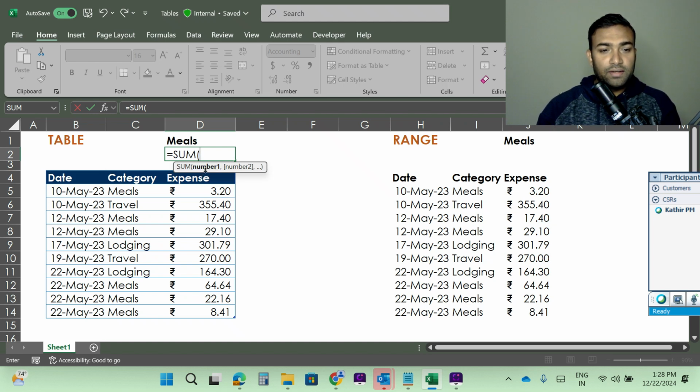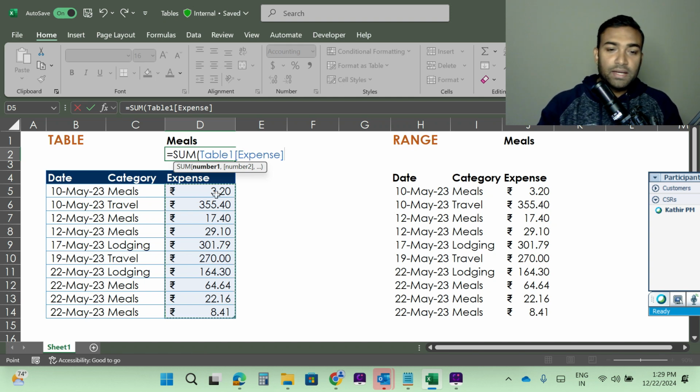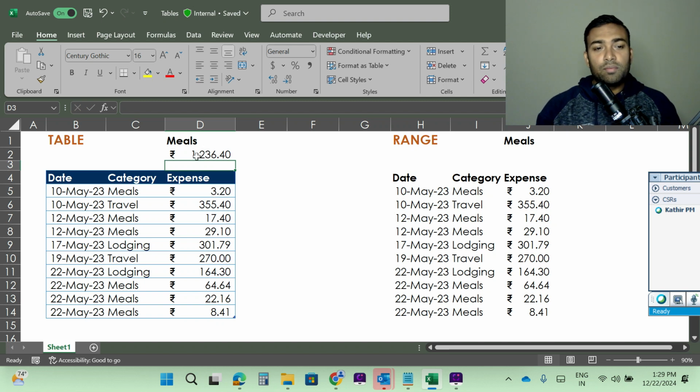If I click it, the entire table section is selected, and here is a specific name, Table 1, and this is the expense column, Table 1, expense. Let me press enter, and the total amount is coming like this.